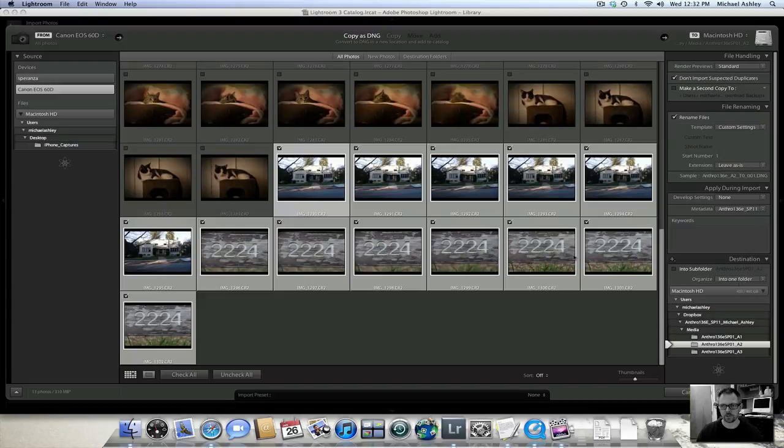Once you've done these settings, there's a couple other really important things to set. Render previews. You want to use a standard render preview. Gator talks about the fact that it will render these things on the fly for you, but my point is that all takes time, and when you're going through the images, I would rather have this preview set before I sit down, get my imports rolling, go have a cup of coffee or whatever, and then come back and we're all set to go. Once that's all set and done, you hit import.